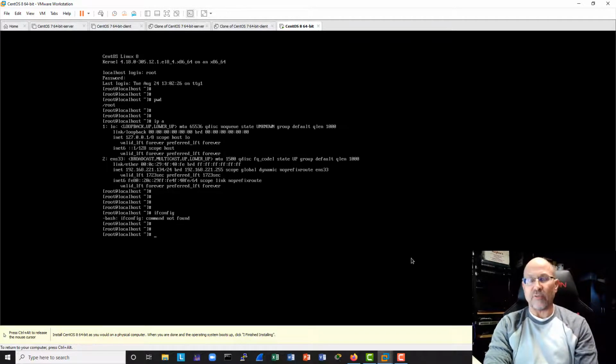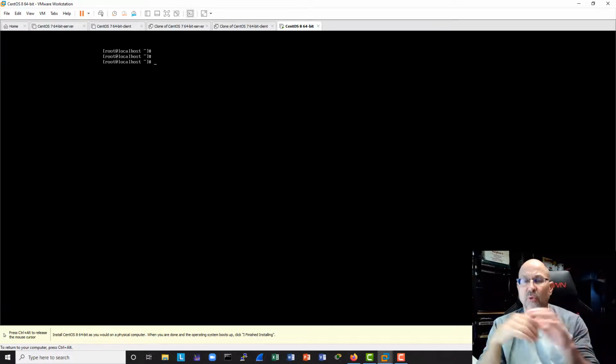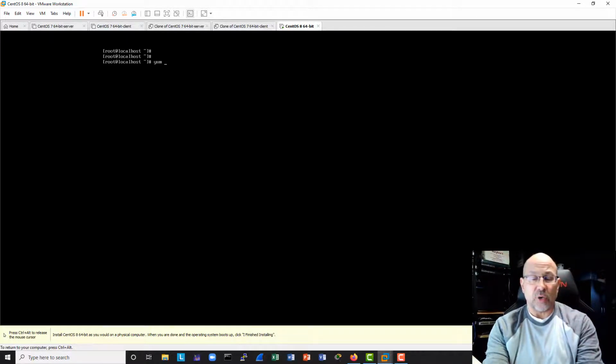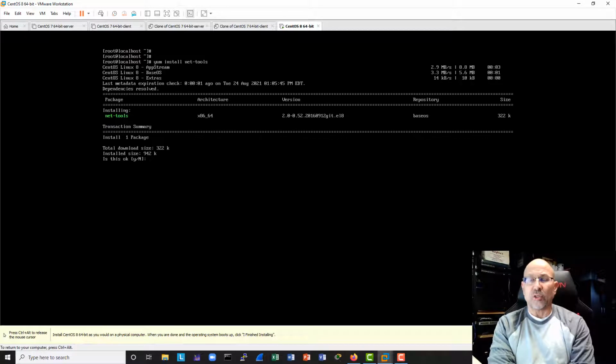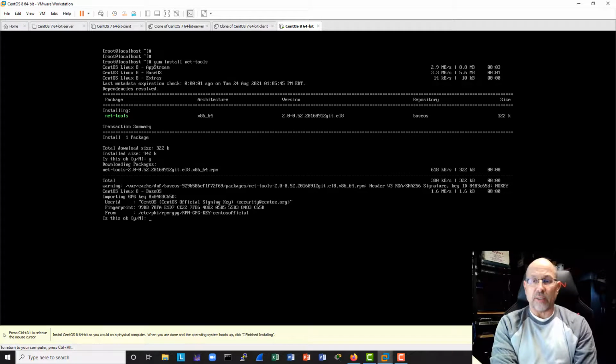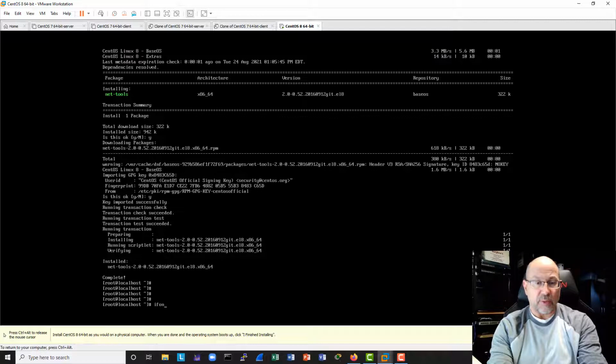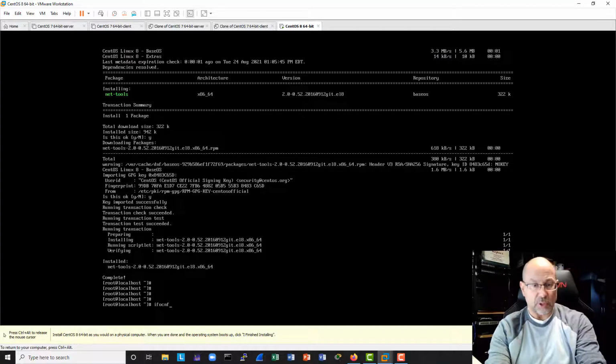One of those is ifconfig. We all have tools that we're used to using or that we're comfortable with. One of the packages that I like is net-tools, and we are on CentOS. So the package manager that I'm going to use is yum. And so we're going to do a yum install net-tools. All right, so it's gone out and found this particular package, and then I'm going to just say yes. All right, so now theoretically I should have some of the commands or some of the tools.